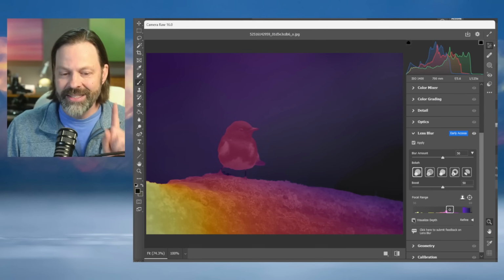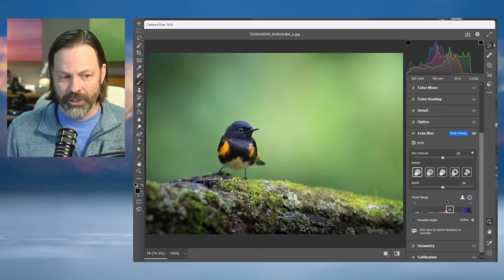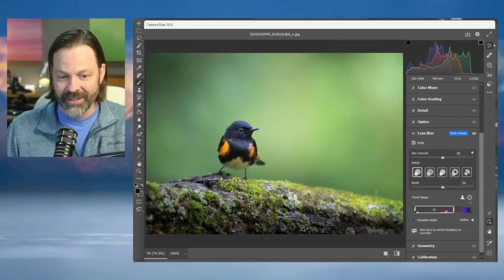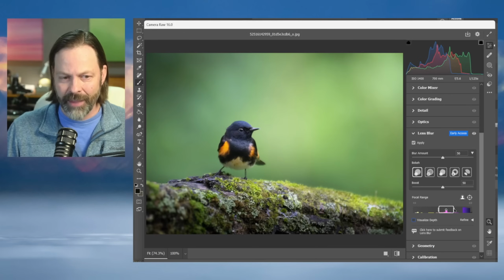Now let's take off the depth and actually watch it happen. So I'm going to use those same sliders. If I pull it to the left, it should bring that foreground back into focus. And notice it did. And as I slide that in, it should start to blur it out, and notice that it does. Same thing back here. You won't see it as much because the background doesn't have a lot of pattern in it, but this would be controlling the background. Let me blur it even more, and we'll see it happen here in focus. And then as I close it down, the front of that log will start to blur.